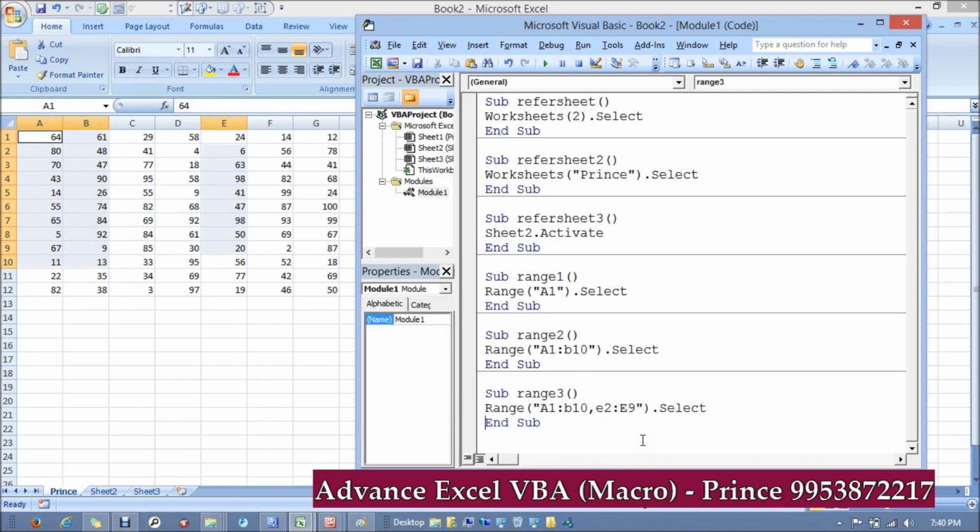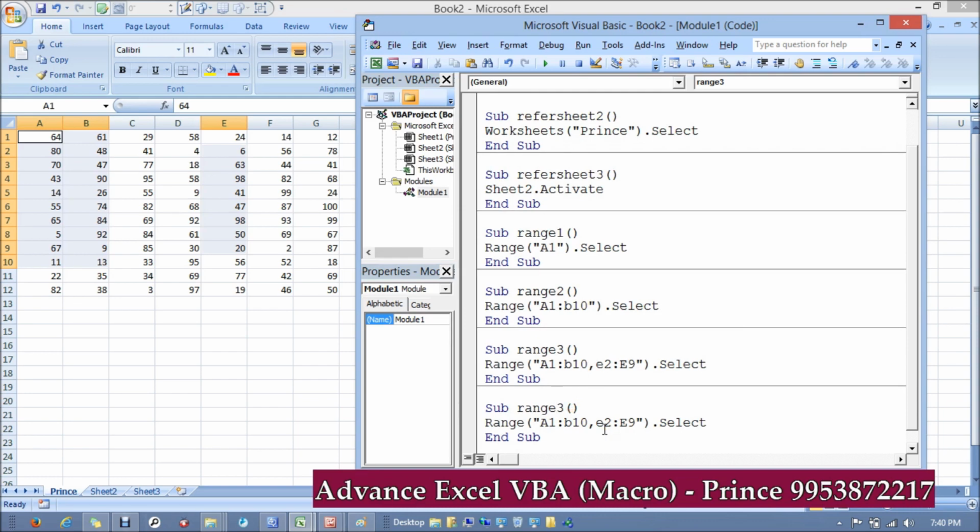Okay, so again, now coming on to columns, how can we select the columns? So I'm just taking this one, copying, range 4, or sorry, you can say I'm coming on to column 1. I'm just giving its name column 1. Okay, so again, there are a couple of ways to select a column. Like I'm giving Range A to A dot select. So let's see, F8. See, the A column gets selected.